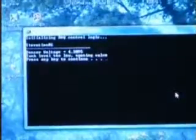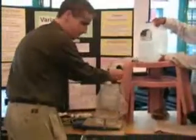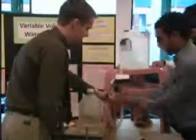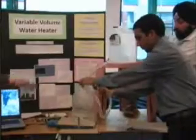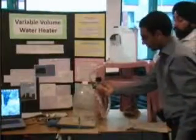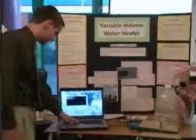So our system decides the tank level is too low, and we have to open that valve. Unfortunately, in our prototype we don't have enough torque in our motor to actually turn our valve. I can prove that our motor is actually turning, and we can see that it was supposed to turn this valve, which we're going to turn by hand. So maybe if you could adjust our valve for us, he's going to be our computer. Now the city supply is filling our hot water tank, and our computer on the hot water system is going to read the next value.